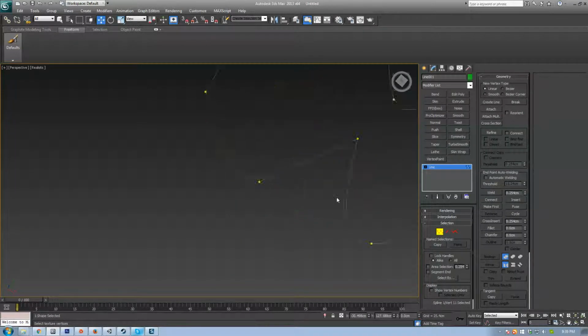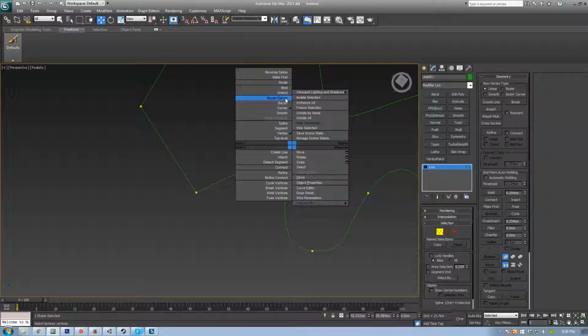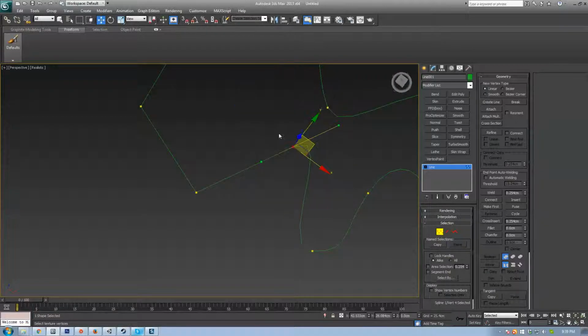There you go, bam. So let's say we made this hard point here. It's a nice corner point, but we want it to be nice and soft like this. Well, it's super easy. You can select a point, right click, and from here you can select the types of corners they are. So by default it's a corner. That's if you just click. These ones here that we had are Bezier, so if we switch it to that, it'll give you handles on either side, and if you move one, it's going to move the other one as well. So it's going to try and make as smooth of a curve as it can from the inputs that you're giving it. So those are super handy and can look pretty awesome.